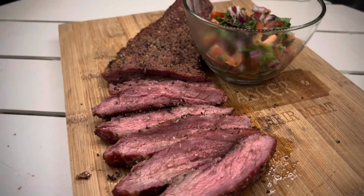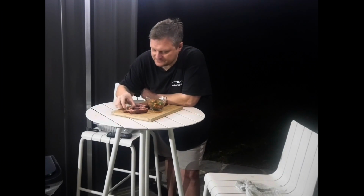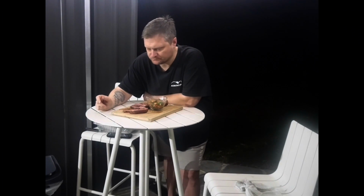Okay, let's give this a crack and see how she went. Firstly, I'm going to get the piece without the pico de gallo, meat on its own. It's juicy. And it's super tender, super tasty. That finishing salt just gave it a little bit more extra smokiness, which is beautiful. Now let's try the piece with the pico de gallo. Complements it beautifully.